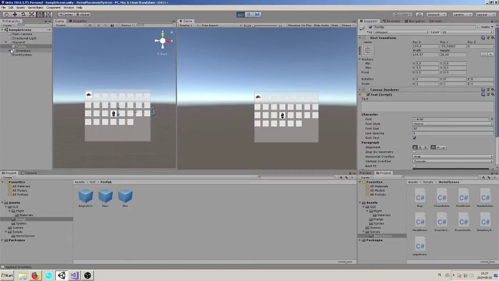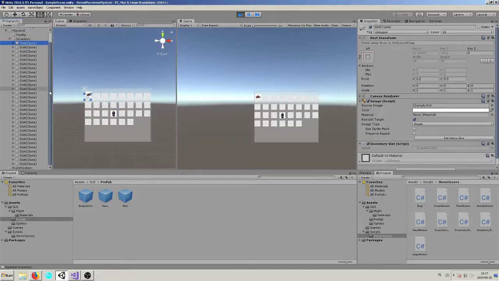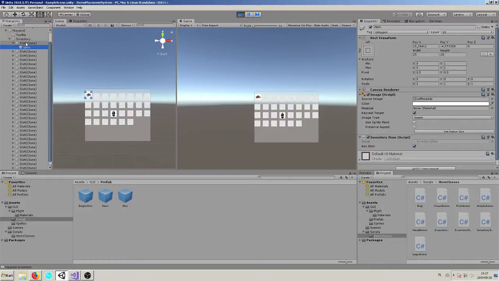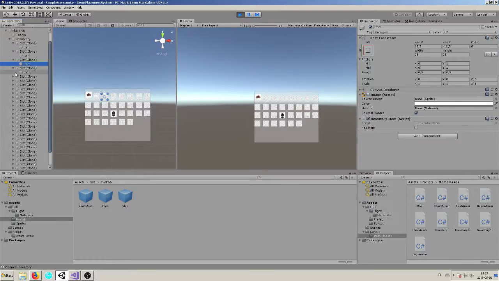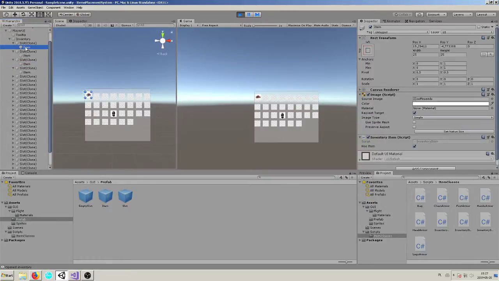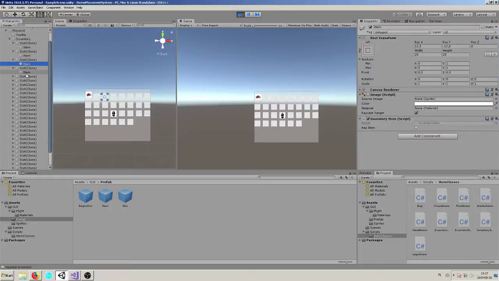So the way it works is just that I have many slots in, I don't know how to call this, hierarchy. So, in here, every slot has an item, right? Every one of them. The first, second, third.